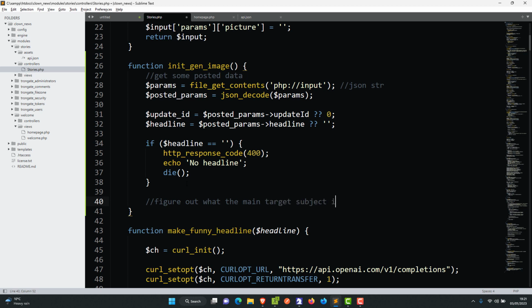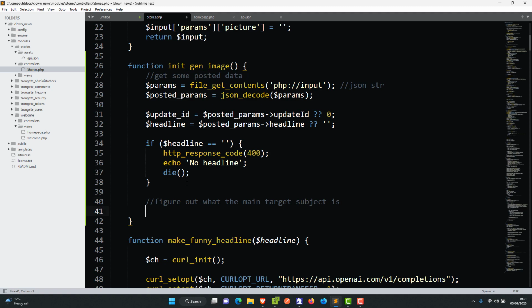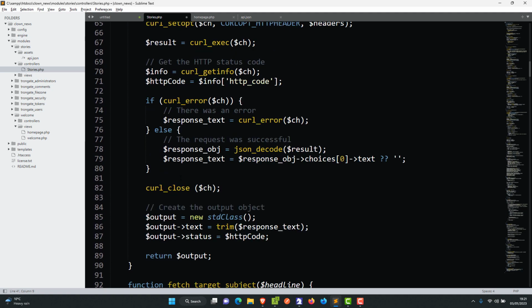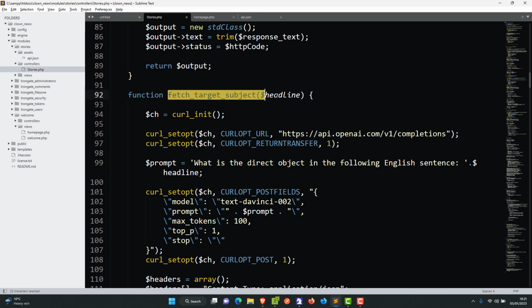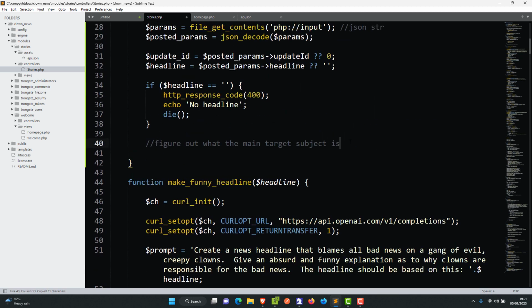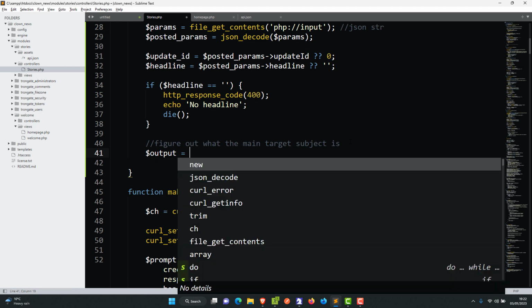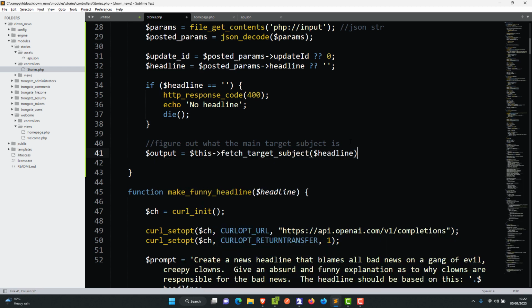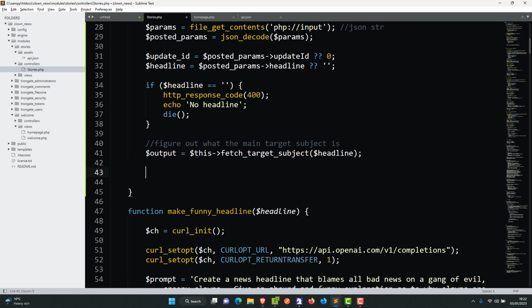So let's just say that the first thing we're going to do is figure out what the main target subject is from the headline. Now remember, if we scroll down here, we've got fetch target subject. So I'm going to say output equals fetch target subject with our submitted headline. Now don't forget that this is going to be an output object.